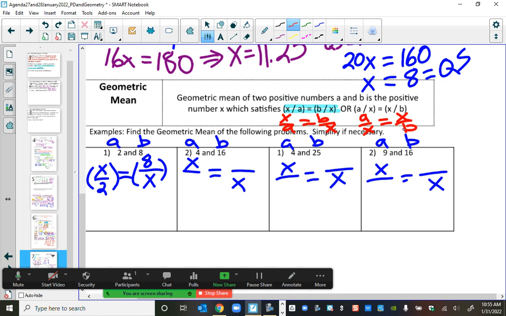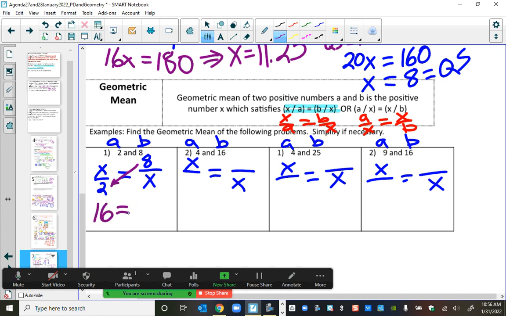Okay, here's what's going to happen. I'll do the first one. You all can try the others. The first one, once you get your setup, now you don't need the parentheses unless I tell you otherwise. But here's what's going to happen. Do your diagonal like before. So what's 2 times 8? Who can tell us what 2 times 8 is? 16.